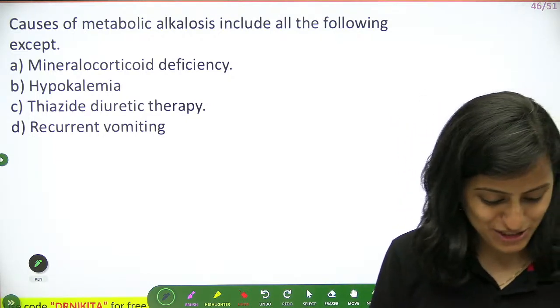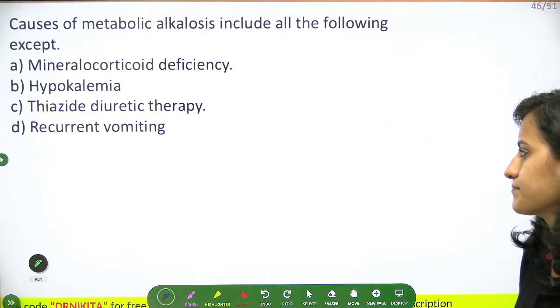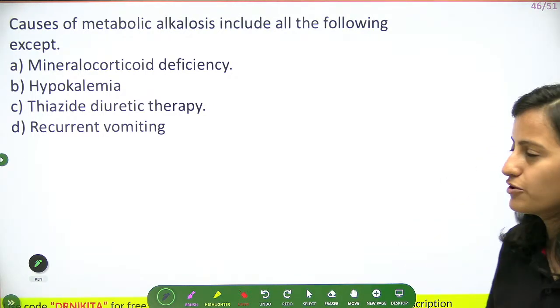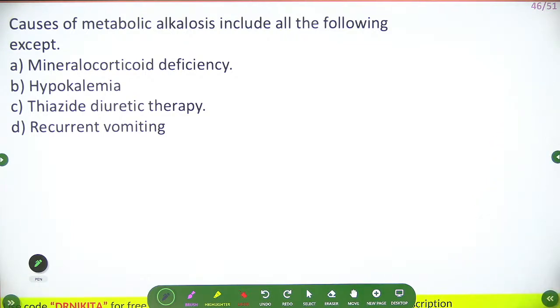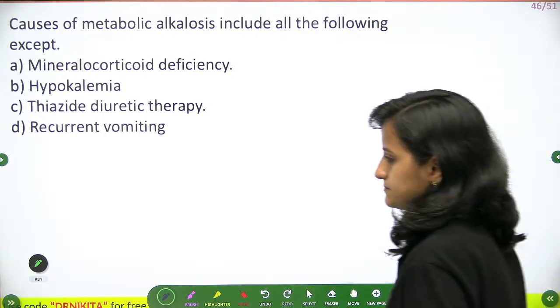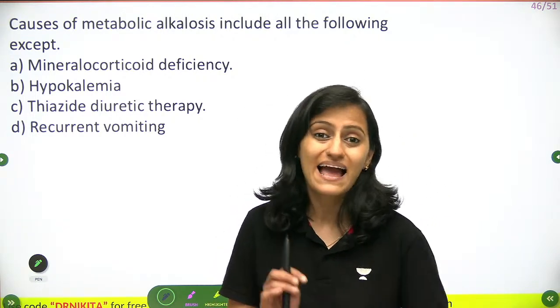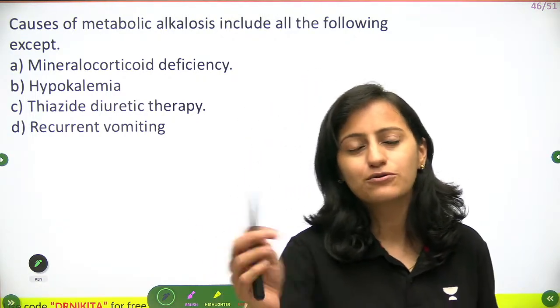I want all of you to get this question right now. Causes of metabolic alkalosis include all of the following except. Chaitanya, ideally, as far as I've seen in the recent papers, the compensation calculation is not asked. But I'll tell you at least how to calculate how much compensation there should be. Very good. Amazing. I see all of you getting it right. That's super awesome. All of you have become experts in this topic now.